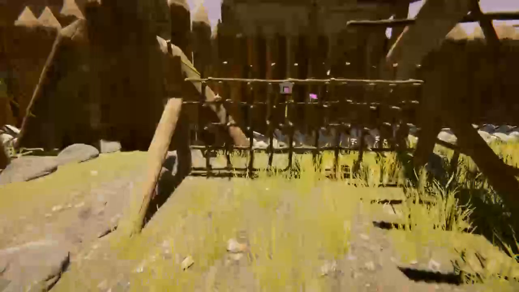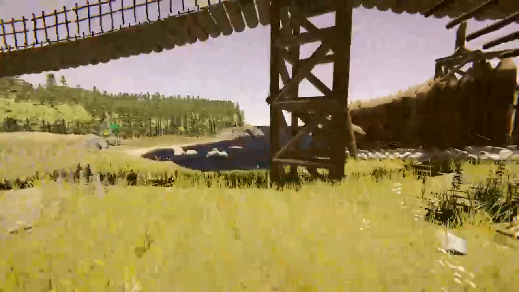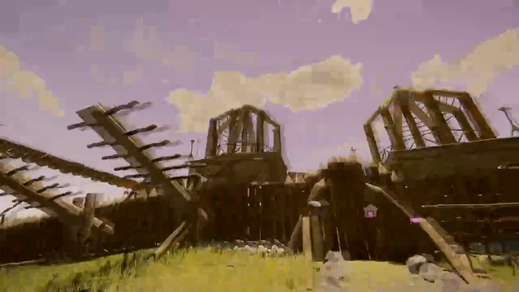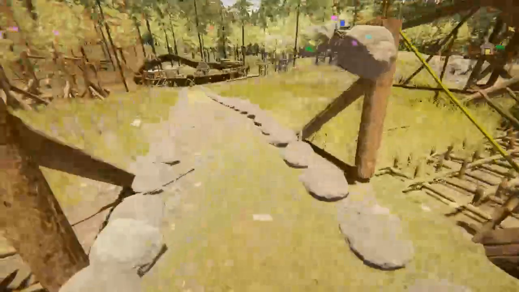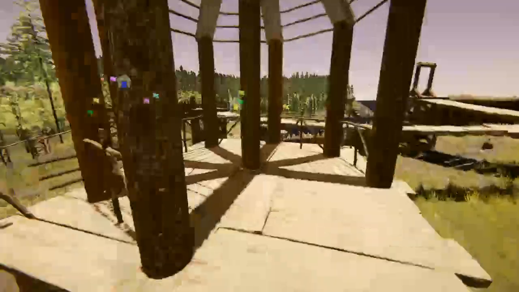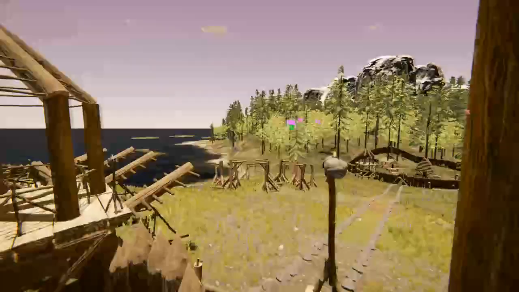We got some spike walls, and a spike trap, which I can't set off because I'm in this mode. But yeah, we have those there. As you can see, we are sporting two towers here that have stairs that you can walk up, and then it's got a little bridge between both of them so you can defend the walls, keep an eye out for enemies that are approaching.